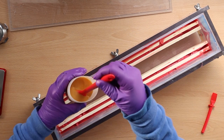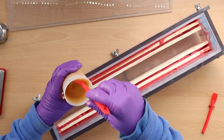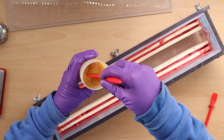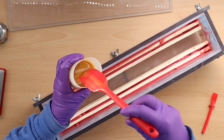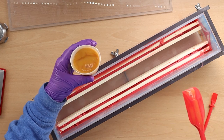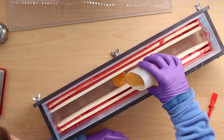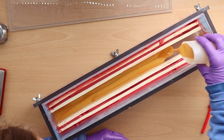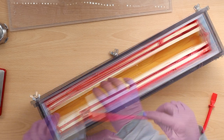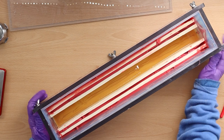I've now made some more soap up, really quite fluid, because I want this to go level. And this is going to be the sand in the big top. So I've got golden shimmer here from Mica Mama, and I'm just going to drop that into the center. Okay, and get that nice and level.